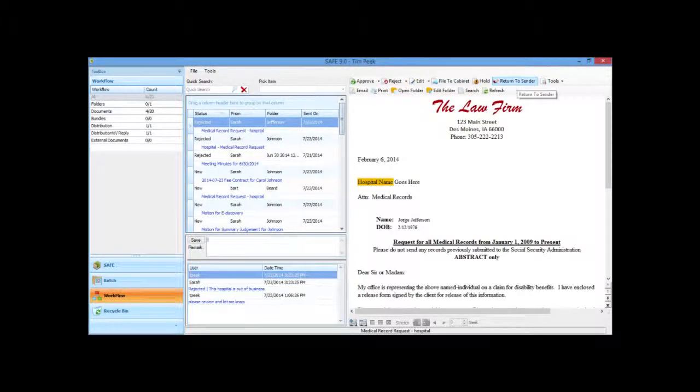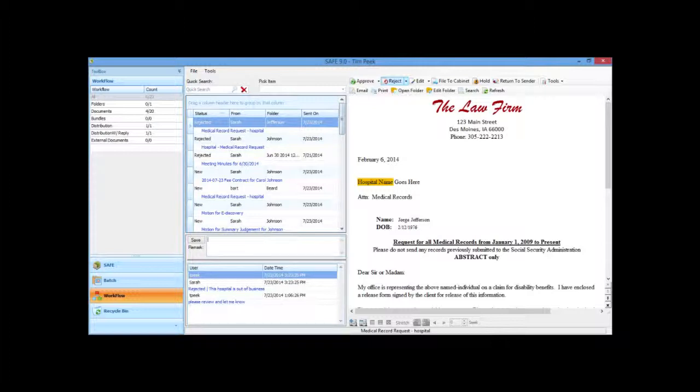So reject and return to sender are very similar. It's just that when we take these actions in our software, those actions are recorded in a couple of places. Number one, the audit trail in the software, and there's also a thing called workflow management where we record all these actions. So approve and reject really have dual purposes. Approve could be to approve a transaction. We just want to record it, move the document forward. Or it could be just move it forward. We're not approving a transaction, we're just moving a document to the next step in the business process. Reject could be rejecting a transaction that we've been asked to approve.